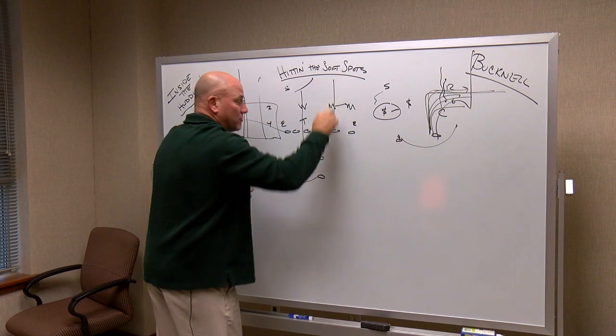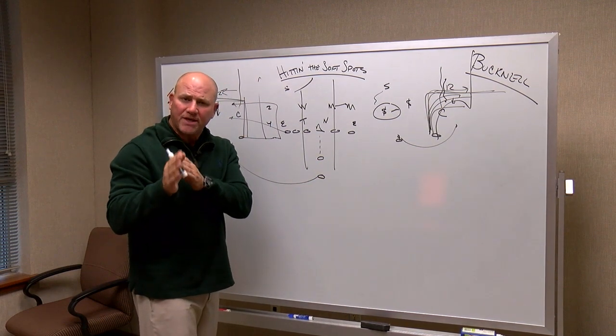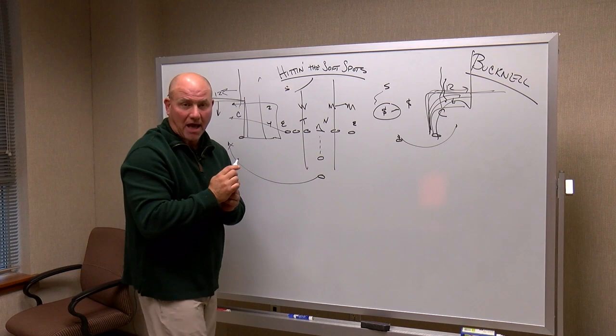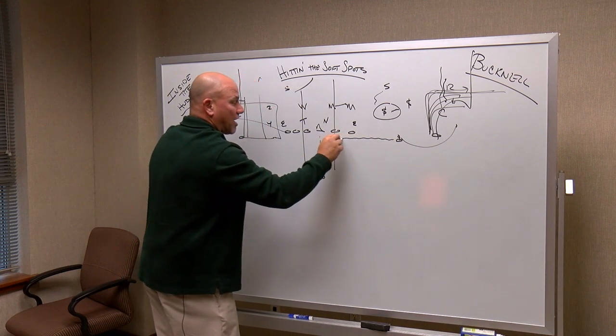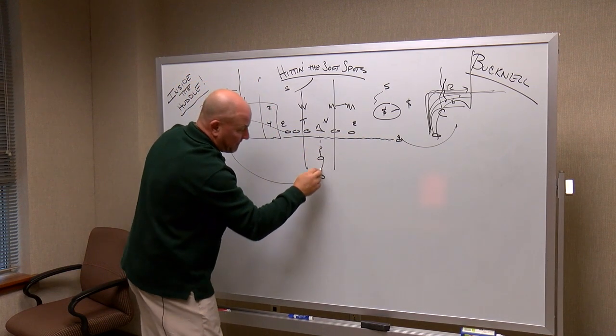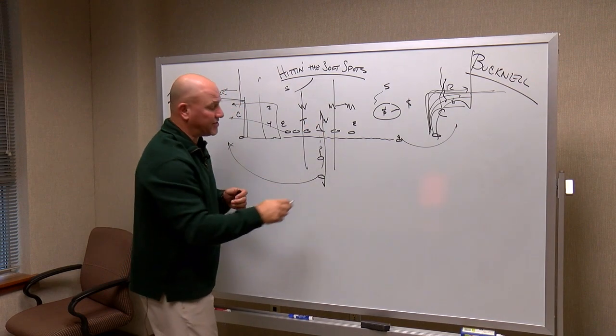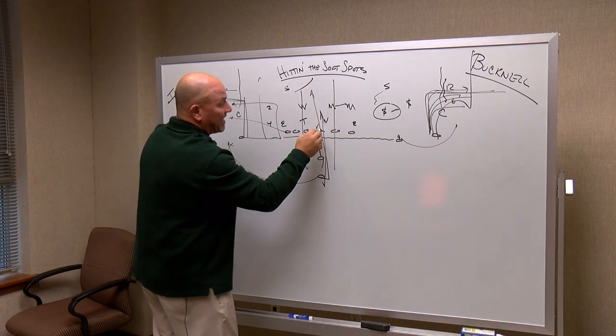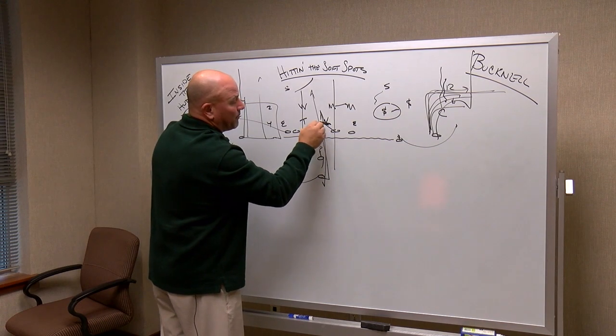The other area here we want to talk about is the way Lafayette's been pretty successful running what I call the midline. A lot of times you'll see that motion come across and you'll see Sean make a fake and then boom, right up the midline. So we're going to get CJ or Selwyn Simpson inside. Double team on the nose. So important.